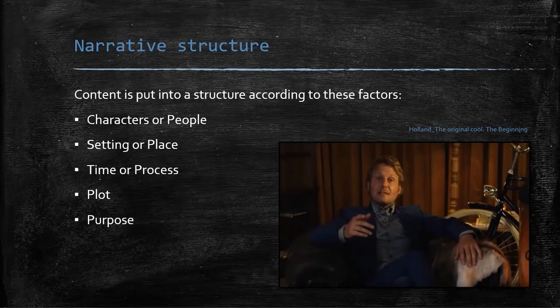Referring to the content, you need to put it into a structure, that is the narrative structure. The basic dynamic structural factors, or P factors, are characters or people, setting or place, time or process, plot, purpose. You can select, invent, change and mix up these elements by considering that time and space must be shared references with your target. Your target must be emotionally or cognitively involved. Your target should identify herself with the characters.